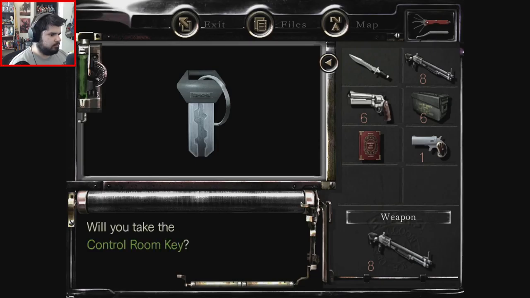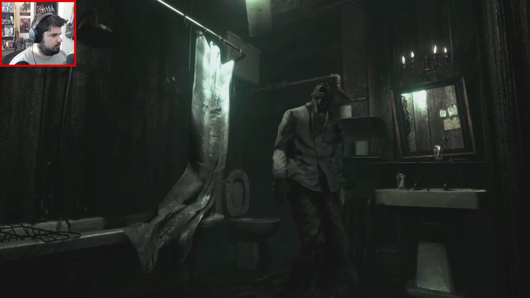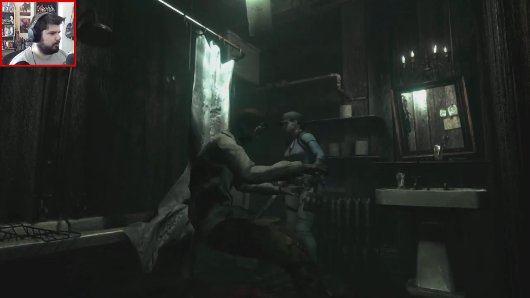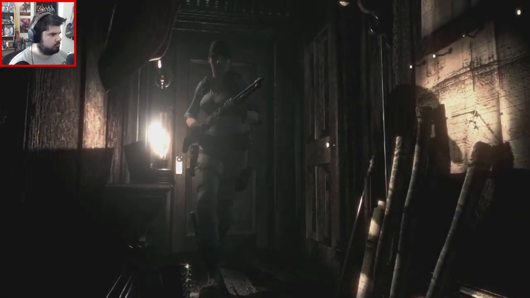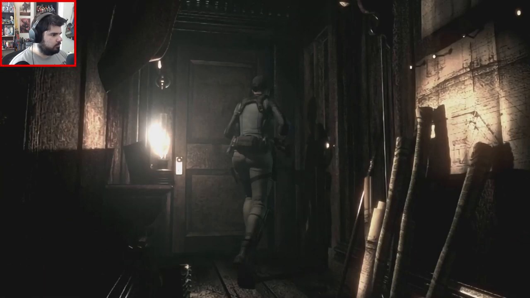Did the zombie that was hanging fall? Control room key? Oh, I pressed the button to... Fuck you. Can I even get to the control room? Oh yeah, the ladder. He did fall. He's probably in that room.